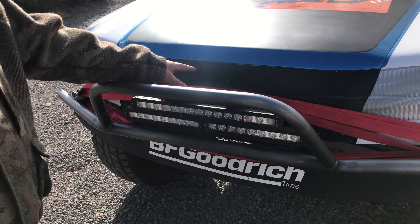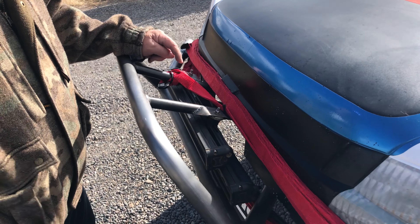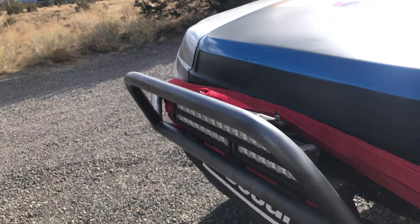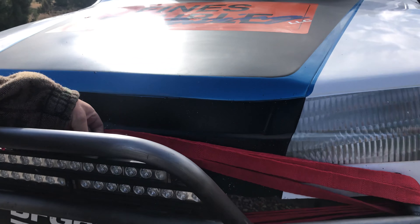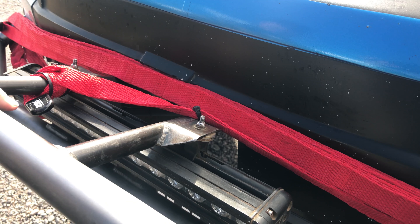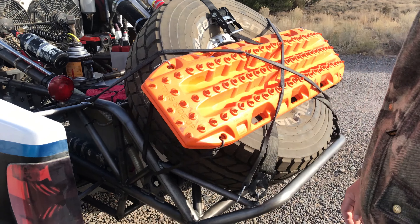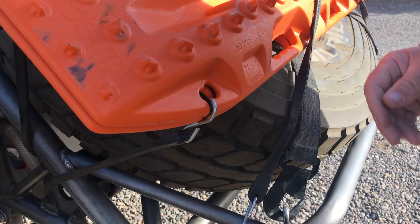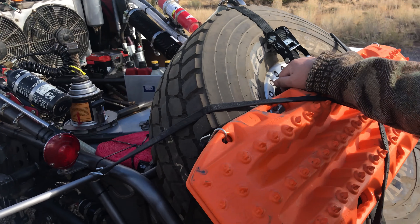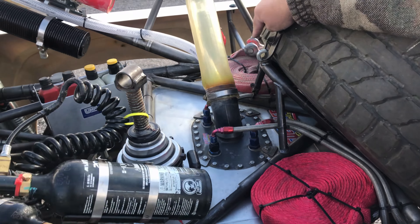We'll go over to the front. Here on the front there's a tow strap — we're going to leave it here all ready to go. You just take your flush cuts, cut these three zip ties, and unwind it. It's already looped through there — this is the deal where it weaves inside of itself, you weave it in four times through there and it's supposed to hold. The truck's got a couple of Max Trax here — you'll need the flush cuts to cut some zip ties. Just bungee on the spare tire. Behind the spare tire is the reflective triangle. We've got a tow strap here and there's a tow strap on the other side.